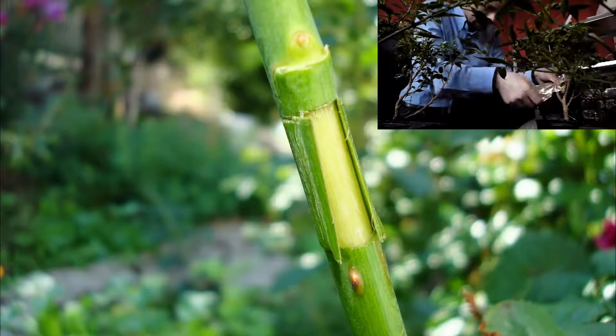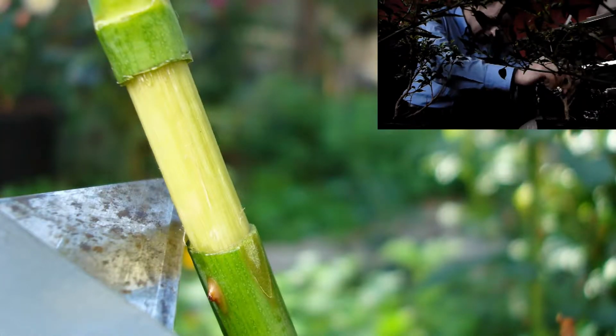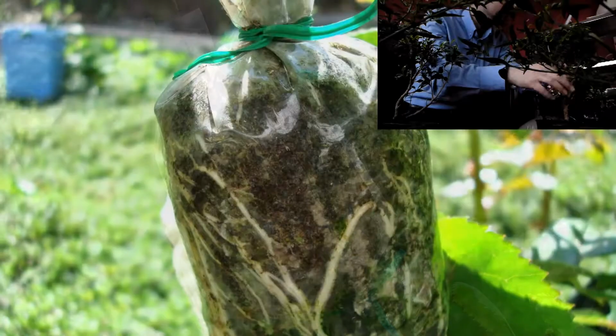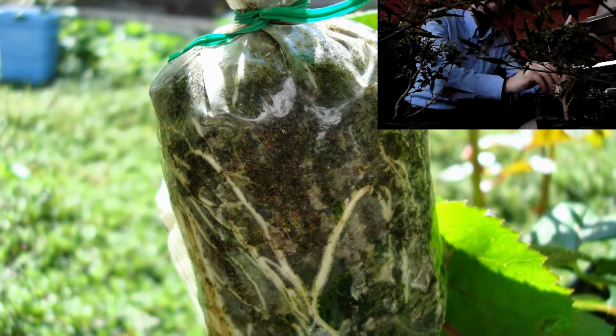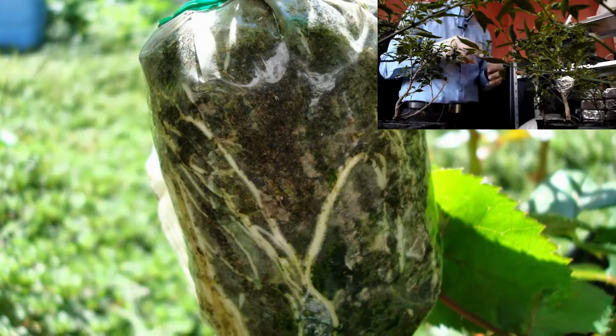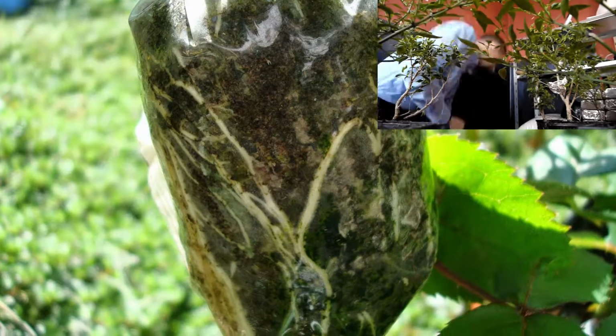If we remove a ring of bark and the cambium below it, the energy can't travel down anymore. Add some moisture, give it time, and roots start growing above the cut. The newly forming roots are fed by the leaves, while they are still supplied with water and minerals by the original root system of the tree it's attached to.